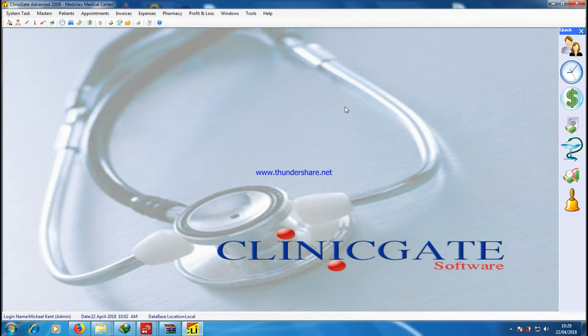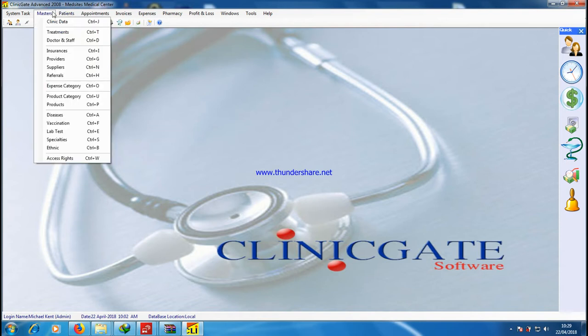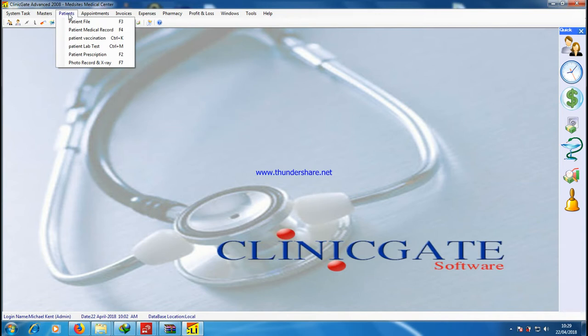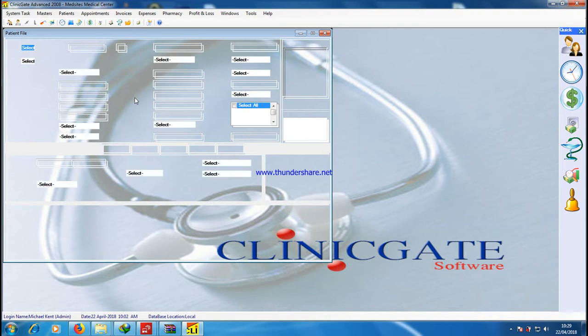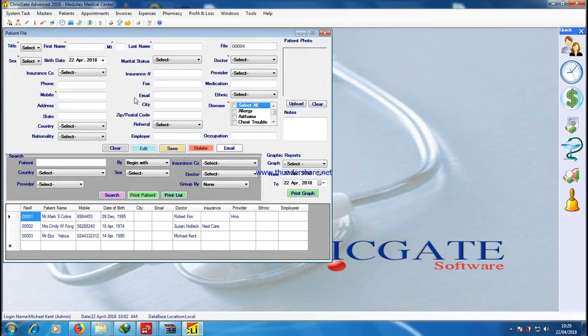And then we have the sex, date of birth alert system. This software comes with the date of birth alert, which will alert you in case a patient is having a birthday, or the patient's birthday is today. When you open the software, automatically it will show you. We have the marital status, we have the insurance. In case the patient is holding an insurance company card, you click on that insurance company and then you enter the insurance number, the patient's phone numbers, address, dates.